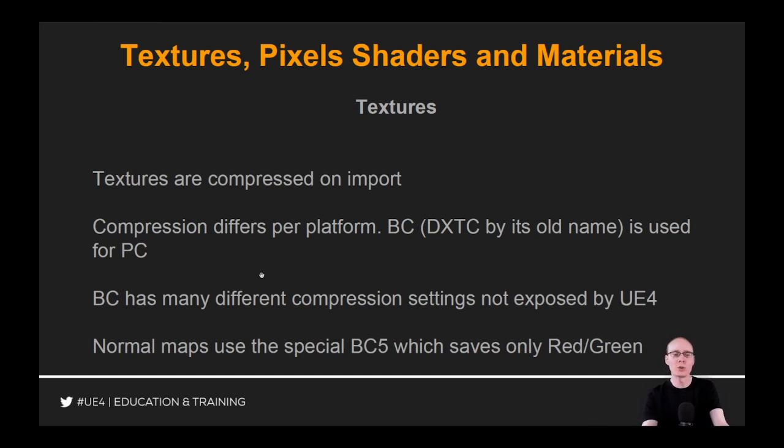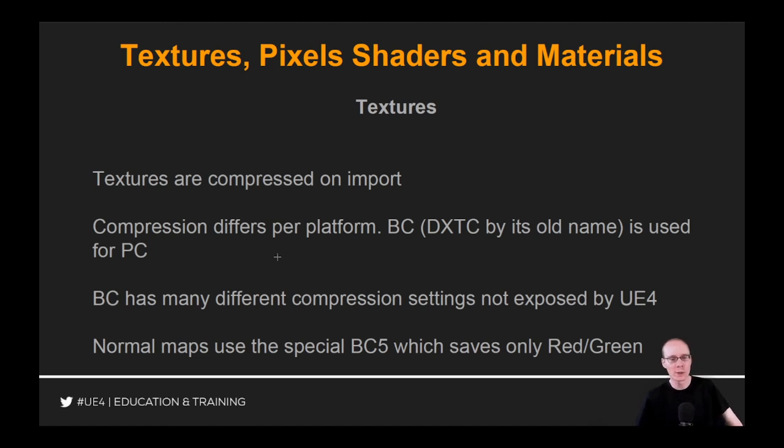Block compression has many more different compression settings that are not exposed by Unreal Engine 4 by default. So you can actually do quite a lot with it. Unreal Engine 4 uses a simplified version of this. And it should also be noted that normal maps are a special case scenario.